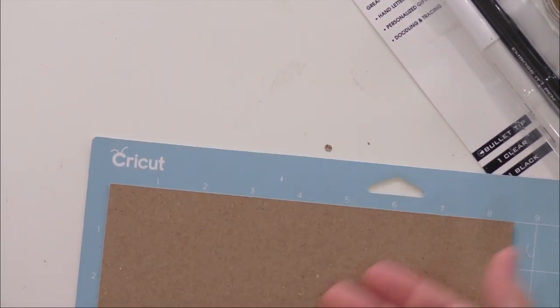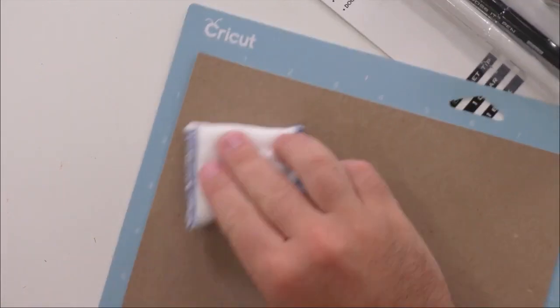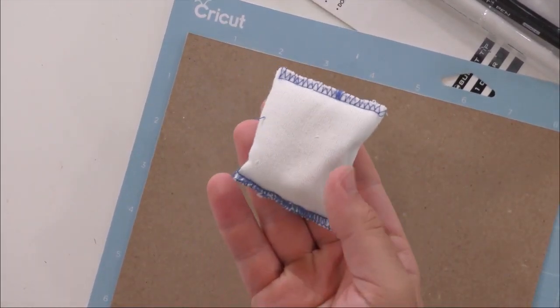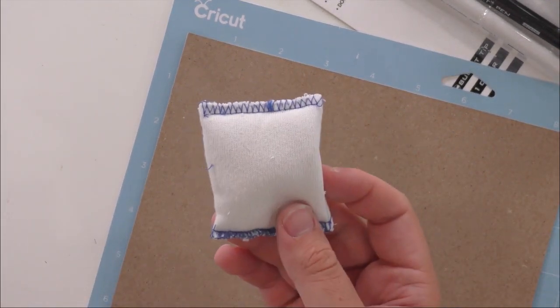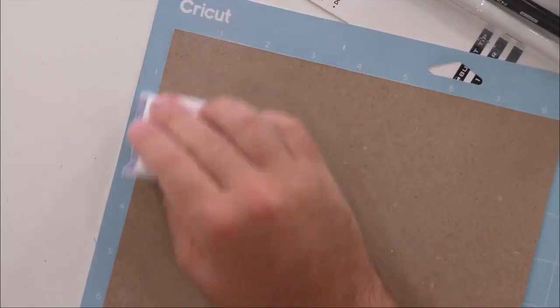Like me just putting this down on the mat, that's why I'm going to do it the last step, because I don't want to touch it after. And then you just use the static pad to make sure no static's on my cardstock. I do like to keep these in a Ziploc bag, just like I like to keep the dryer sheet that I use. And you can use one dryer sheet for like months. Like, seriously, wear it out. Okay, so anti-static.